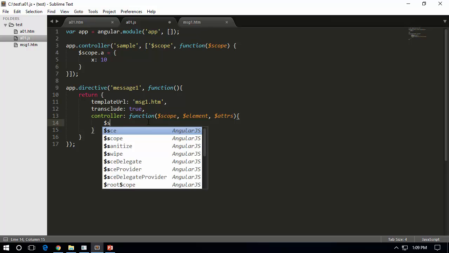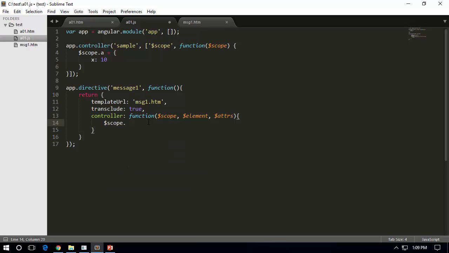So now I can modify this. I would like to have a new object B assigned to the scope, and I would like to have Y made available. So along with scope.A, you also have scope.B made available through the controller scope.